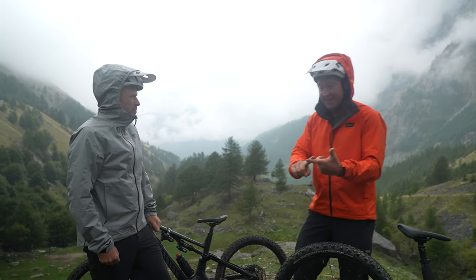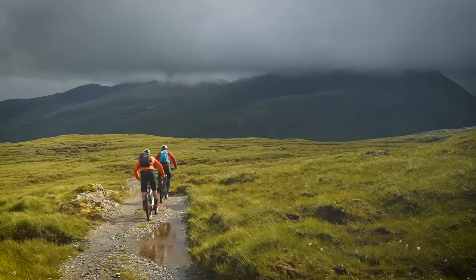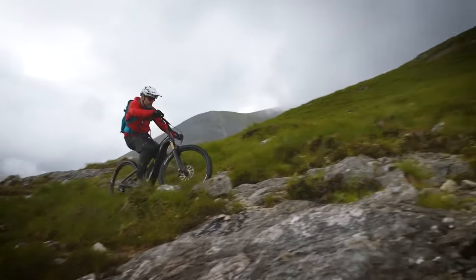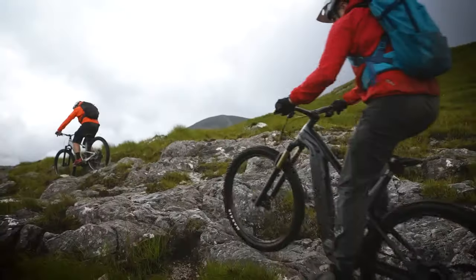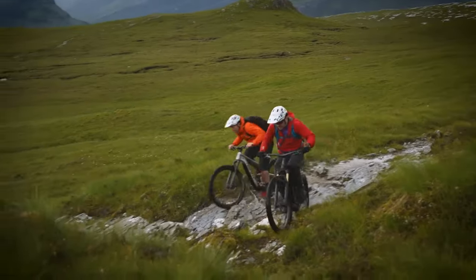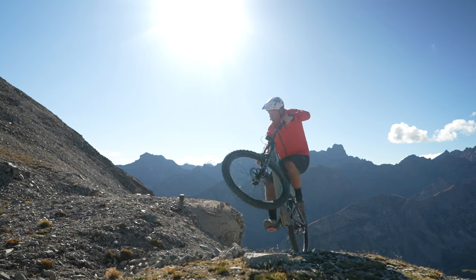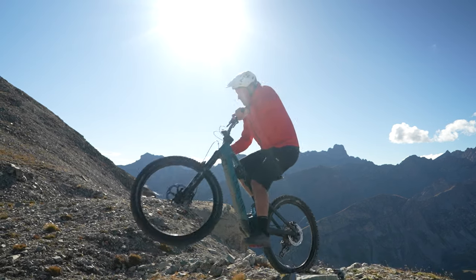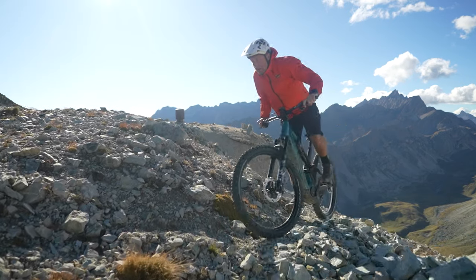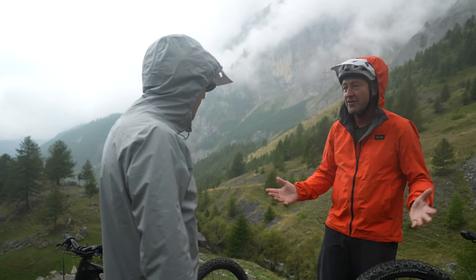So what we're saying is you can get away with shorter travel in certain mountain environments. For example, in Scotland, it's a landscape which is more weathered. It's an older landscape, which means there's less rocks. It's more bog in places. But in the younger alpine environment, it's jaggedy. It's horrible, isn't it? Yep. So what I think we're saying there is wider tyres, maybe 29, 27.5, and also maybe a little bit more travel, right? And yes or no?